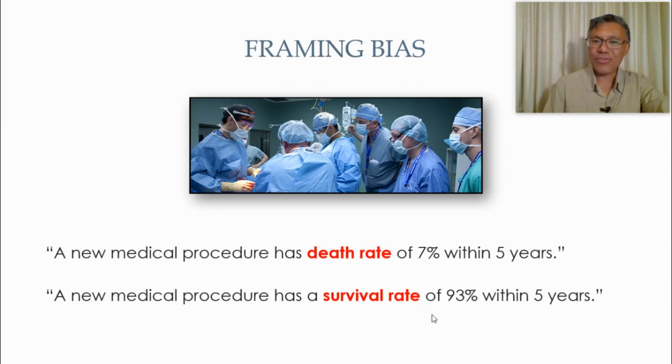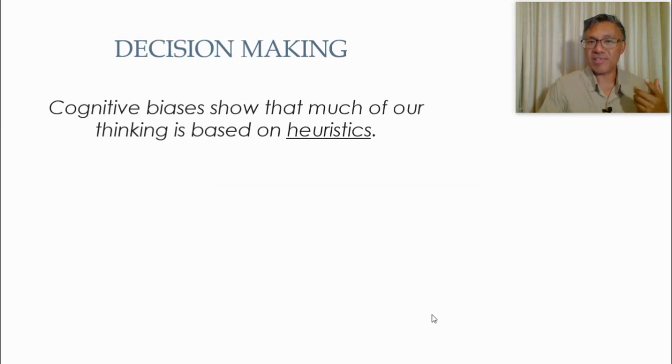The term death rate doesn't sound very good. The term survival rate sounds better. So even though the data, the statistics are the same, the framing influences us. And we might even rationalize it. Somebody asks you, hey, so why would you pick that? You may even rationalize it, may come up with the reason why your choice is logical, but it turns out it may not be. It could be the result of some sort of psychological impulse, some sort of heuristic.